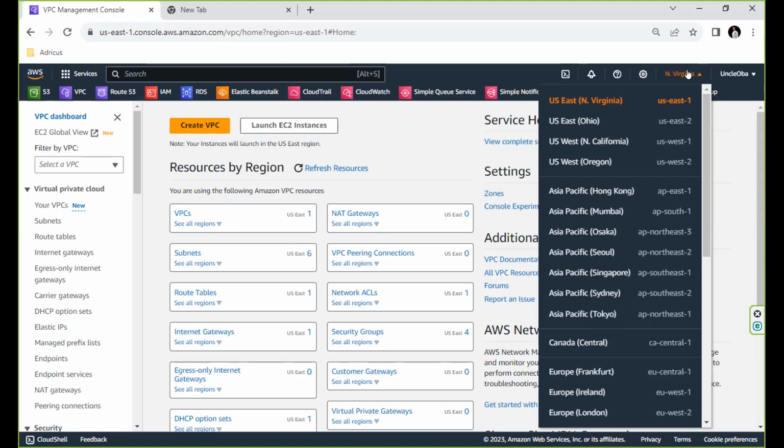It is the largest on the AWS platform. At least these regions you are seeing here have a minimum of 2 AZs, geographical locations. Some have as much as 6, some have 4, some have 1. Sorry, some have 3, some have 2. And the essence is so that your applications that you are deploying on the AWS platform can always, I mean, always be available.